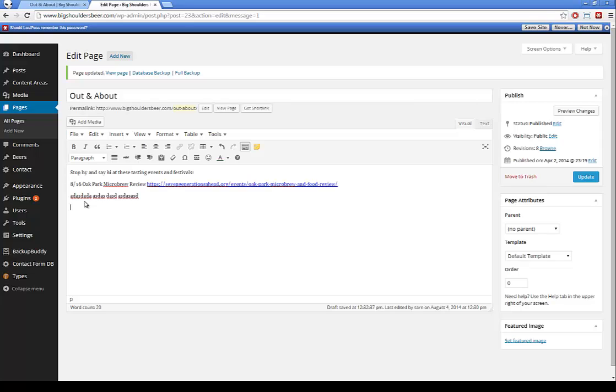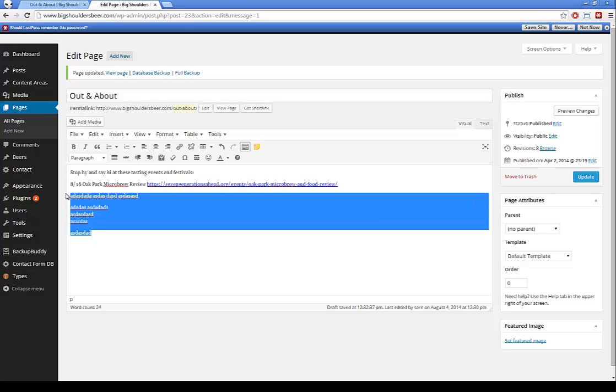And the last thing I want to go over is there is a difference between Shift Enter and Enter. So if I press Enter, it's a paragraph break and a little spacing underneath. If I do Shift Enter, it's just a carriage return. So that's just something to keep mindful about in terms of page layout and spacing. Shift Enter is just a carriage return, while an Enter gives you a carriage return, but also a little space underneath the previous sentence. So that's a paragraph break.